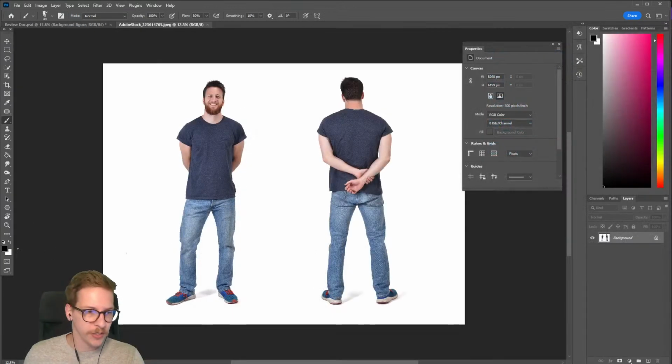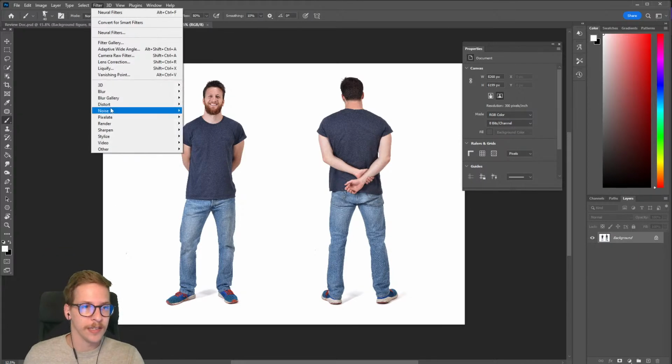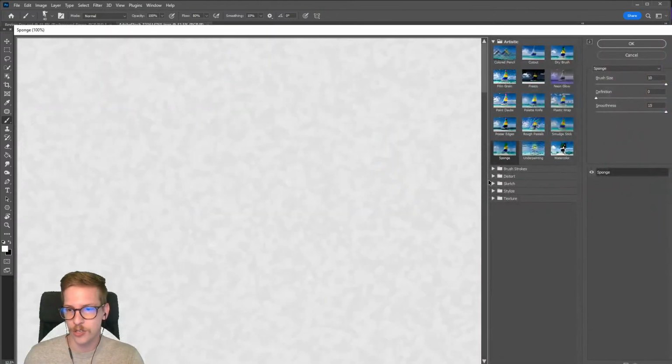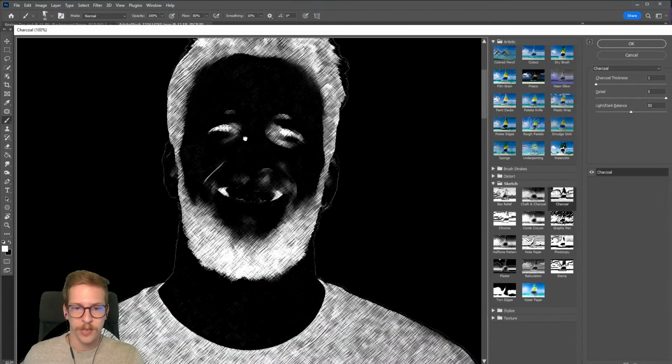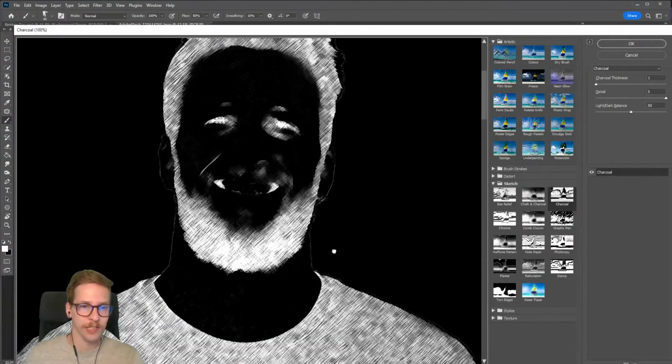Now, if we cancel that and we flip these, there's this little arrow you can click to switch the foreground and background colors. If you do that, and you go into Filter Gallery, we go to the Sketch section, and we do charcoal. Now you'll notice it has this negative look. It's inversed.